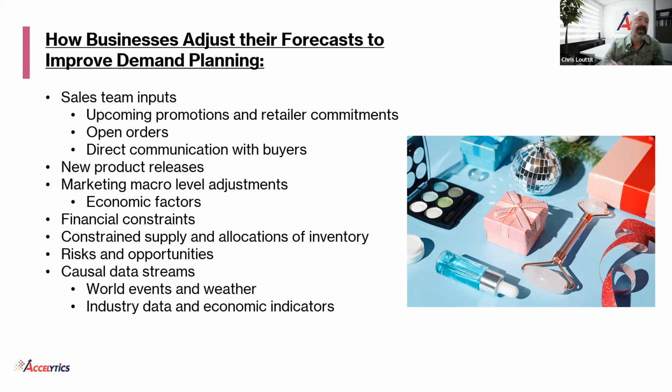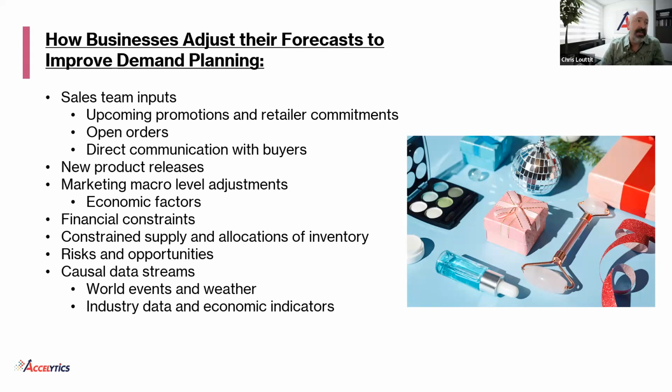First off, sales team inputs. So sales team, who knows your customers better than your sales team? Upcoming promotions, retailer commitments, open orders, direct communication with the buyers. These are all the types of activities that result in improvements or more knowledge about what is going to be purchased by your customers. So sales team inputs are a big part of enrichments.